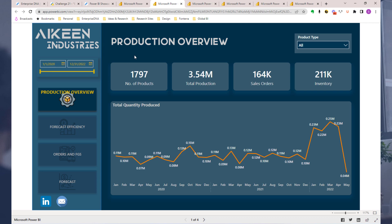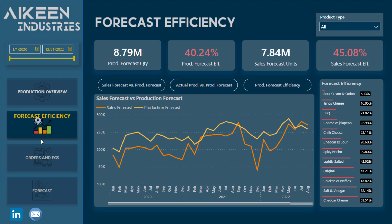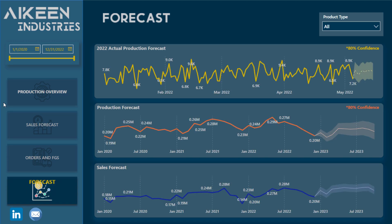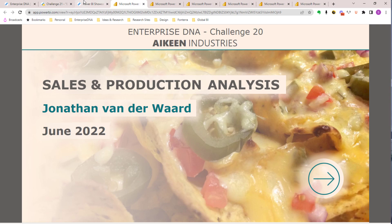Here's another one that's a little bit different but has some interesting features — particularly the navigation is quite cool. On the left-hand side you click through and it showcases different insights as you go. Nothing too complicated, not too difficult to create. Nice color theme, and it all works pretty nicely.